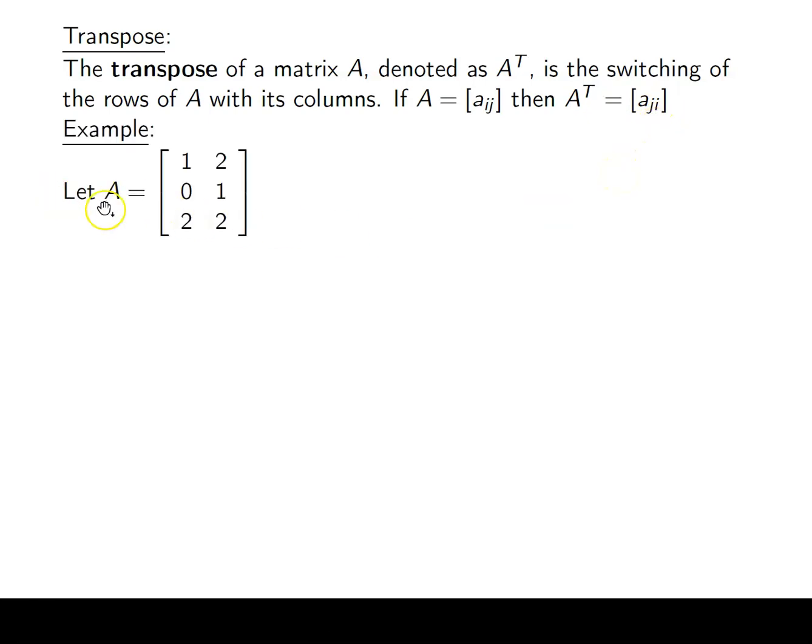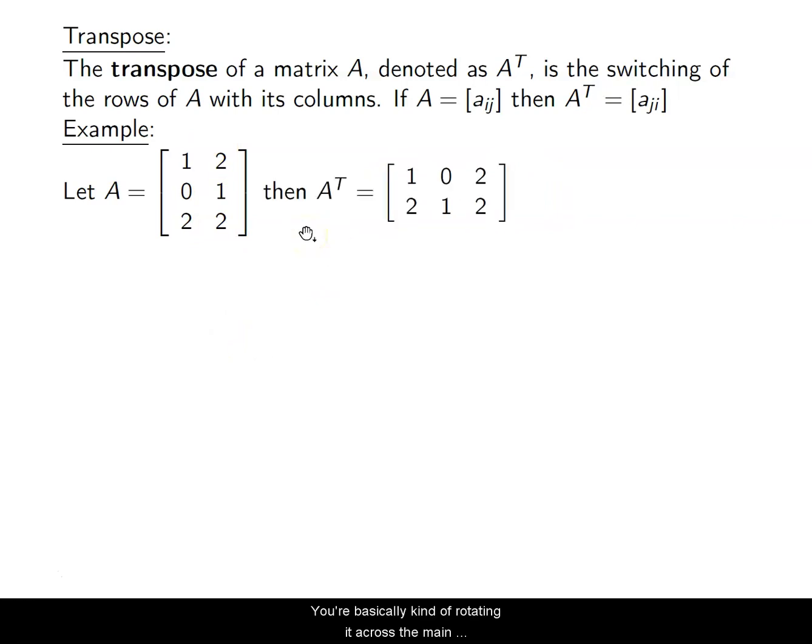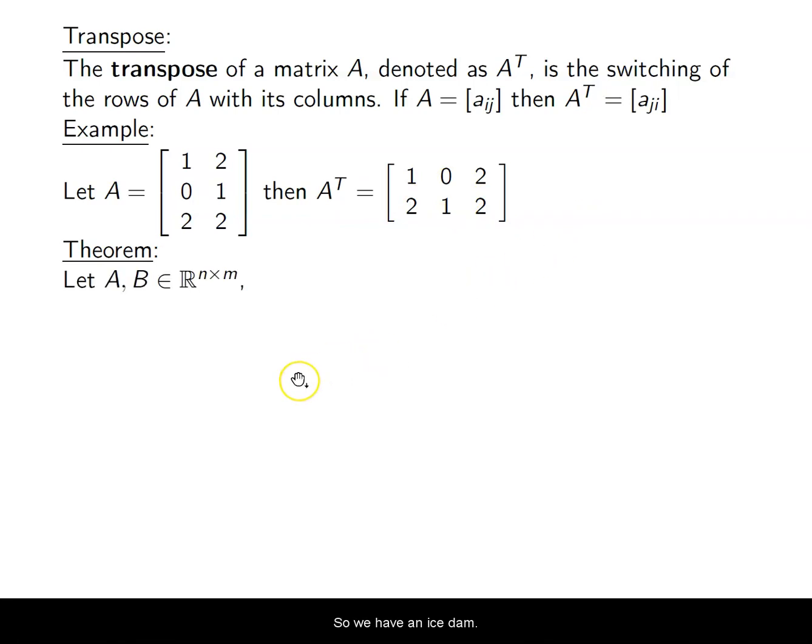So an example, if this is my A, then the transpose of A means that this row becomes the first column, and the second column becomes the second row. Okay, you're basically rotating it across the main diagonal 90 degrees. That's how I think about it, but it's way easier if you're just like, okay, this row is now a column, and this row is now a column, in that order. Where this column is a row and this column is a row, however you want to think about it, but the rows and columns have to swap.